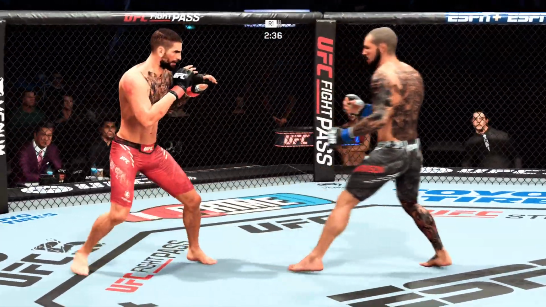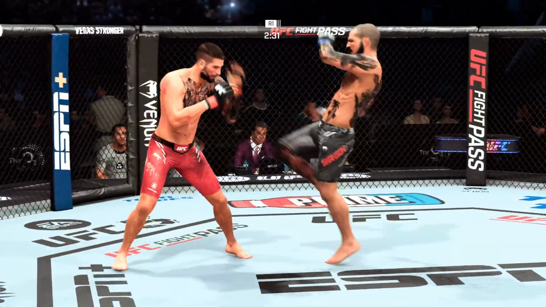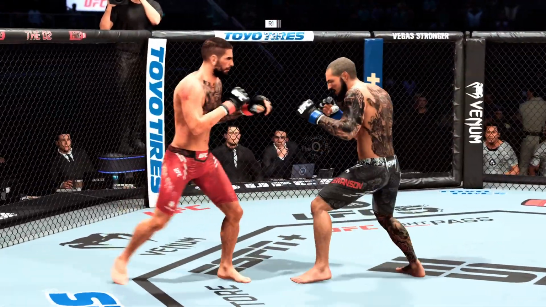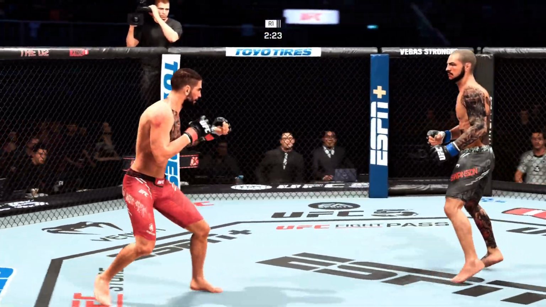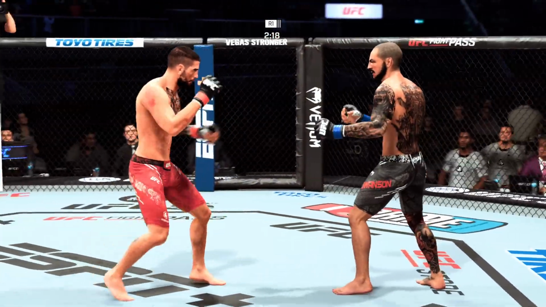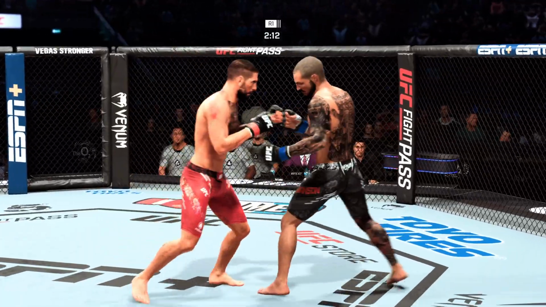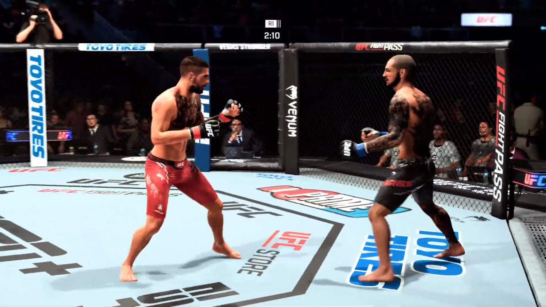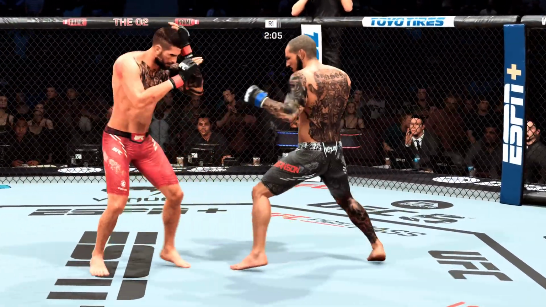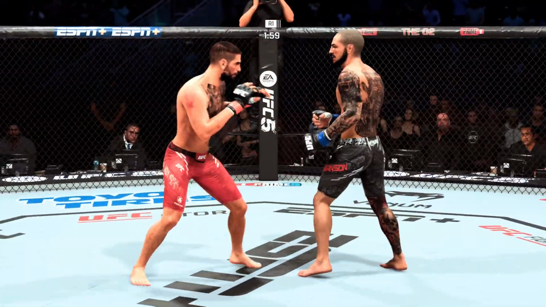Nicely done to the body. Swanson gets stunned there by that stiff jab. Oh, beautiful technique on that straight punch. Try to establish that jab. Dude getting active, lands another combination to the head. Just over 2 minutes now to go. Oh, back and forth we go.